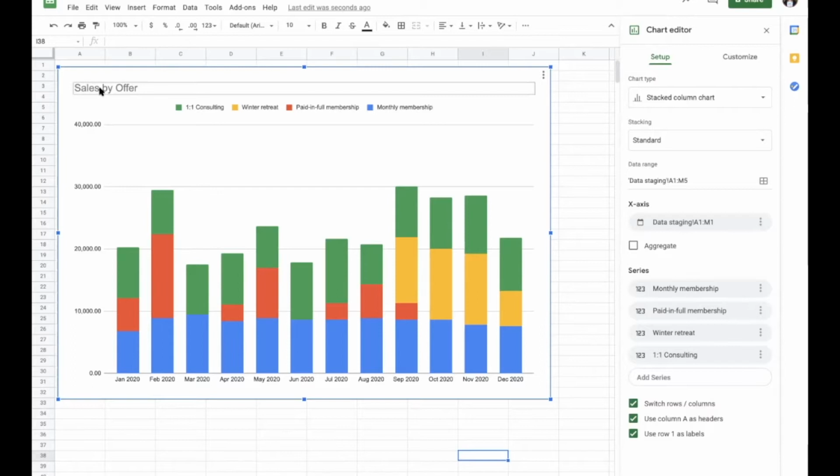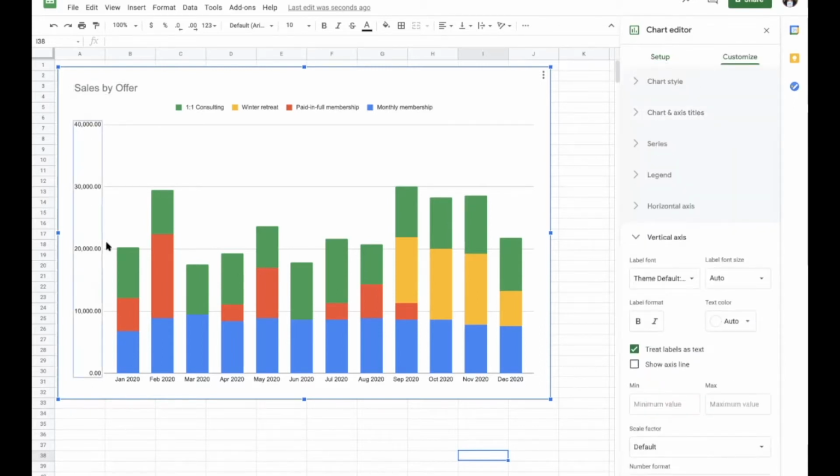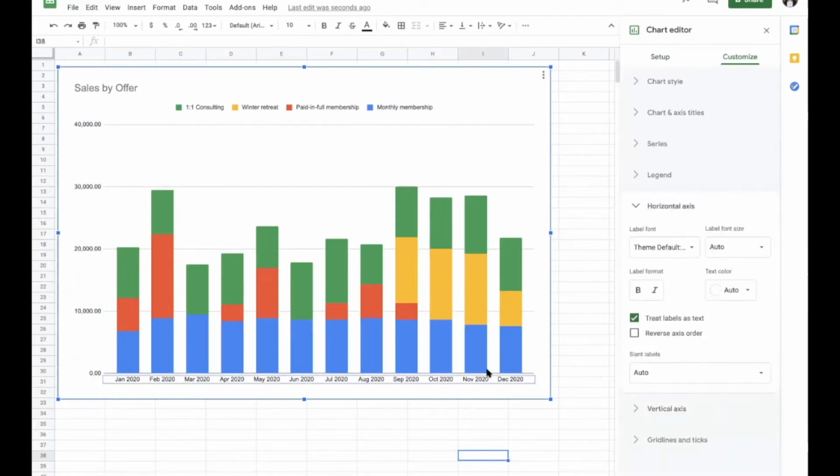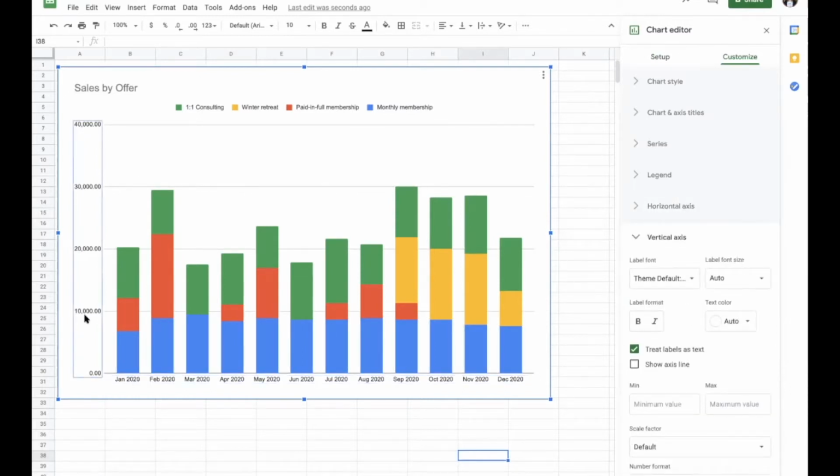But when in doubt, you can just click on the section that you want to work with. It's very intuitive in that way. For example, I clicked on this left side. I may not know that that's a vertical axis, but I can click on it and it takes me right there, and then I can start to work with that. That's a wonderful trick that I like to use.